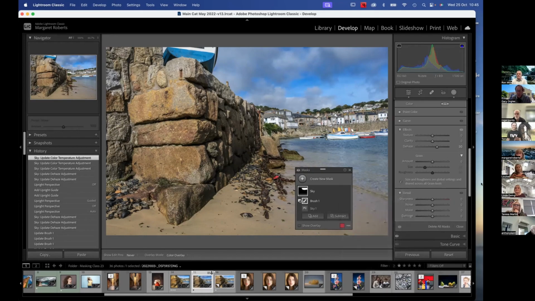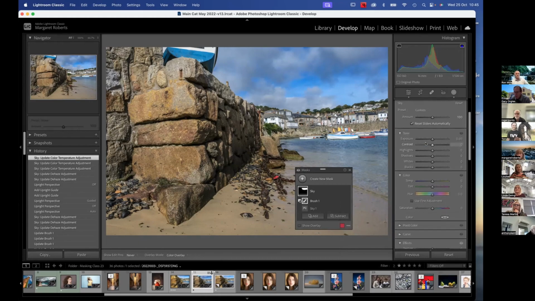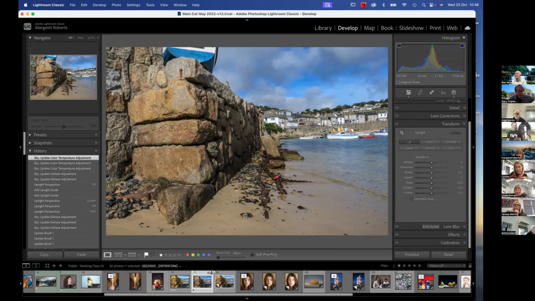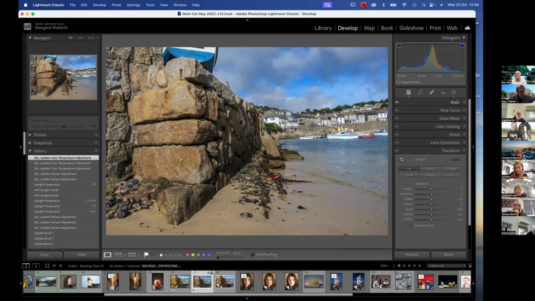So now, what else are we going to do? What else could you say we were going to do to this, Louise? We're going to take it into Photoshop. No, we're going to... What about the shadows? Let's look at the shadows on the rocks. We've got rid of the shadows. Well, if you look at the histogram, look at their peak. Where is it? In the middle, in the midtones. So look at the histogram. Thank you, Maura. I'm just going to get my pen.